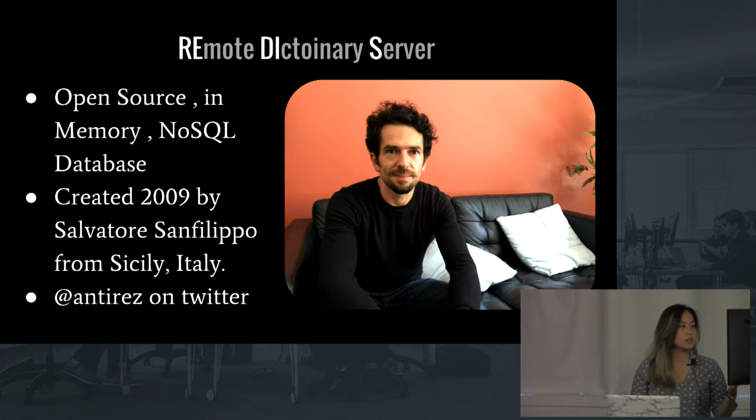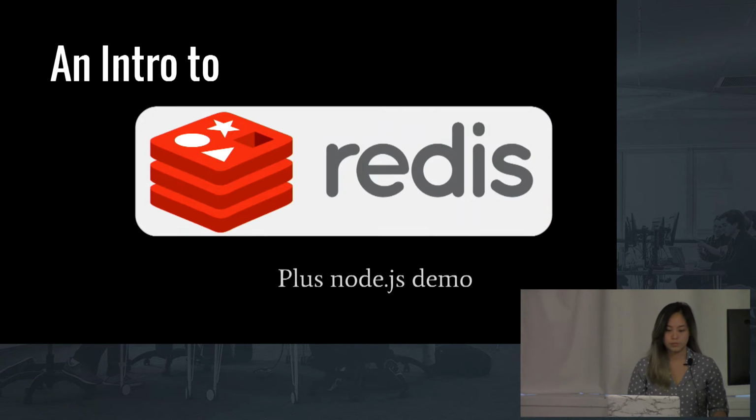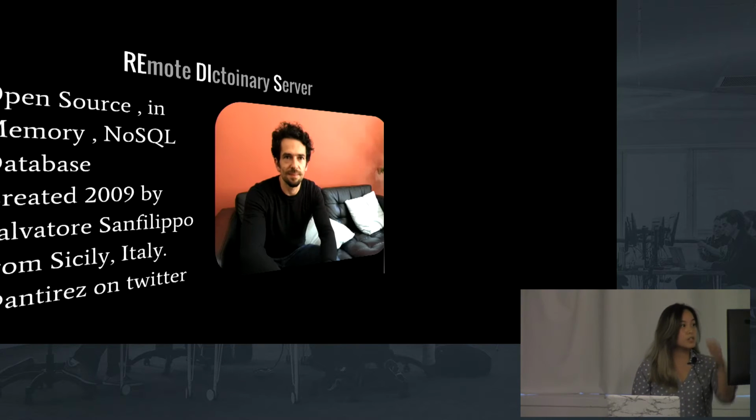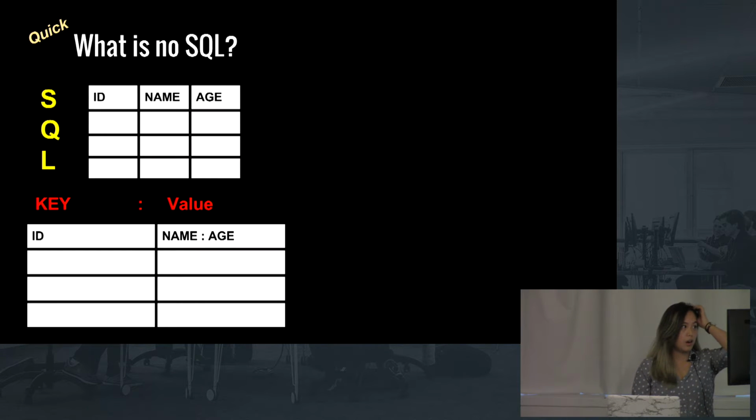And so what does NoSQL database mean? Sorry about that, wrong slide. Okay, so what does NoSQL database mean? We're just going to do a quick NoSQL because that goes into a completely different realm. There are many different types of NoSQL databases, and Redis is just one of them. And for the most part, NoSQL means that there are no tables. You don't have to work with tables.